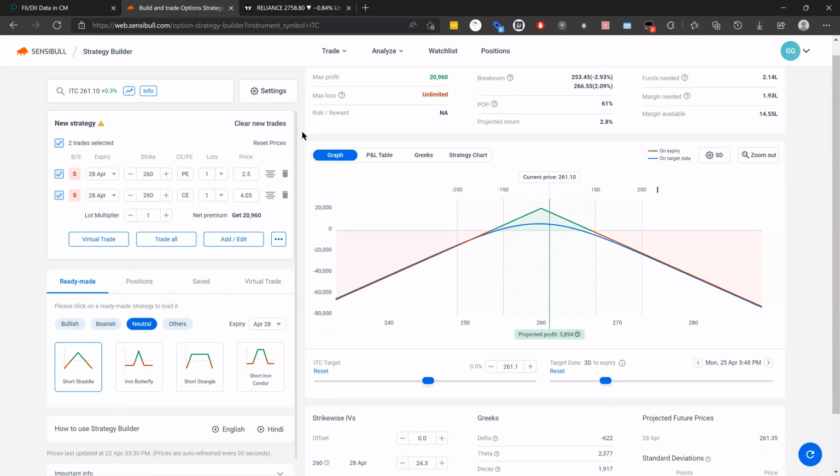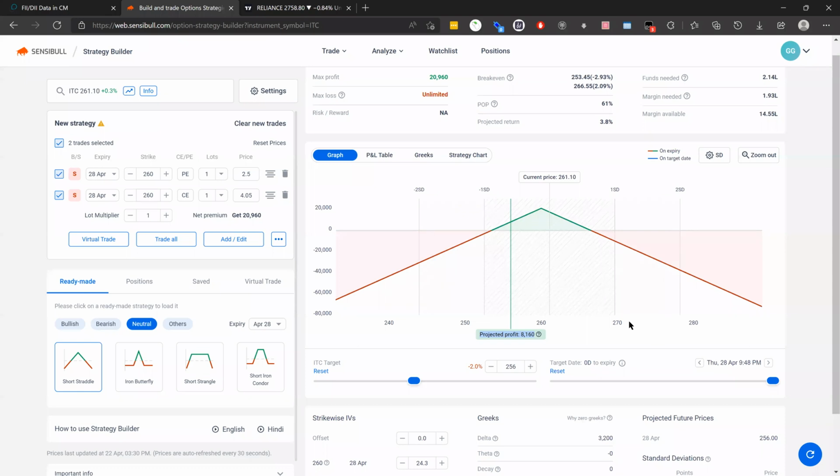Now coming to this chart. Here, basically, you can move the price and see what will be the projected loss. It's like a simulator, right? If the price fell by 2%, what happens? What will be your projected profit or loss? And what will be the time? So this is the current date. This is tomorrow, day after tomorrow, after that.